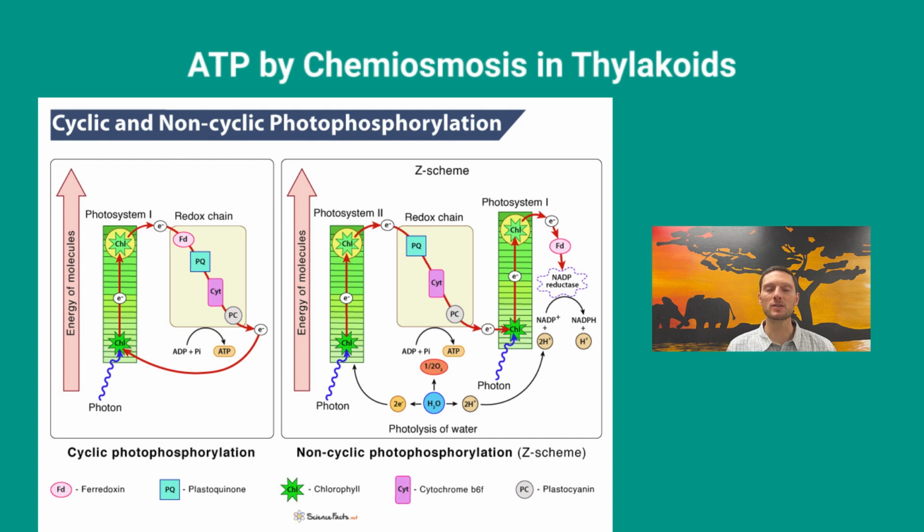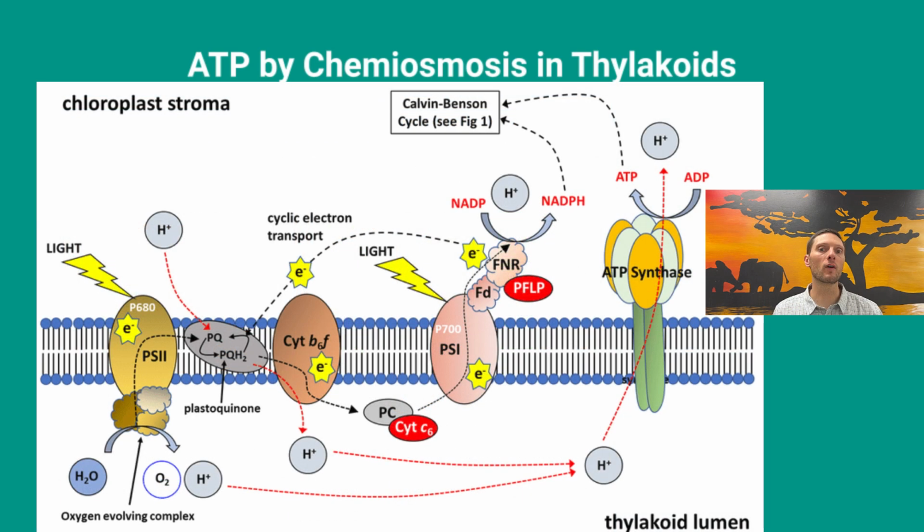Cyclic phosphorylation happens only in photosystem 1, but non-cyclic phosphorylation occurs in both photosystems 1 and 2. In cyclic phosphorylation, only ATP is produced, whereas in non-cyclic photophosphorylation, both NADPH, or reduced NADP, and ATP are produced, and those two molecules are necessary for the next step, the light-independent reactions, to take place. So the overall purpose of the electron transport chain within photosynthesis at the thylakoid membrane is to produce reduced NADP, or NADPH, and ATP molecules to be used for our next step.